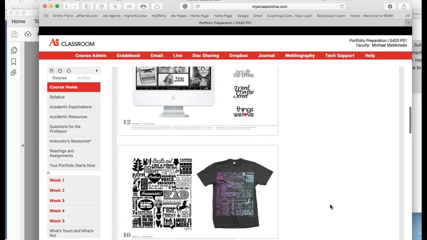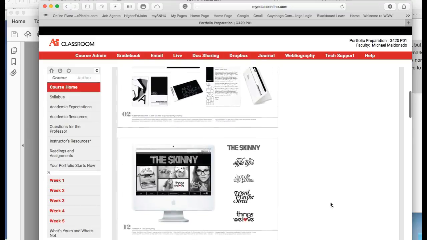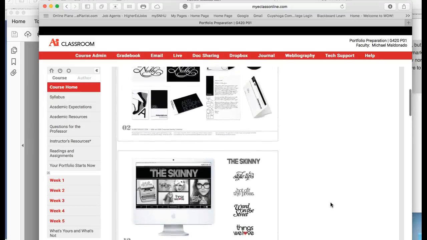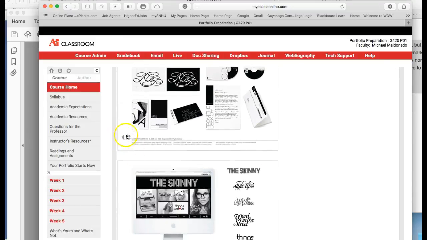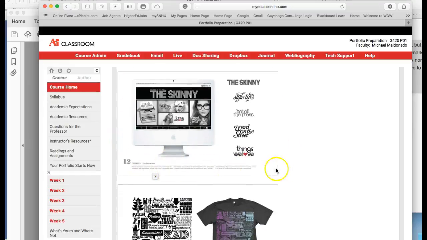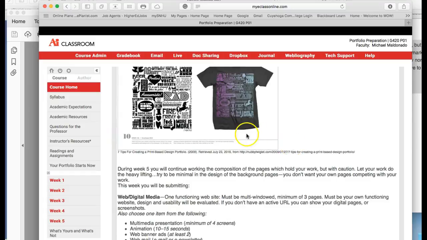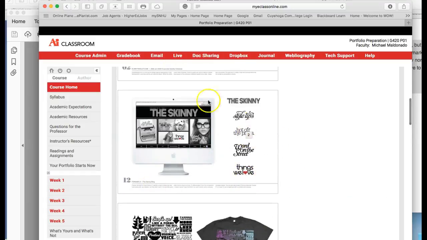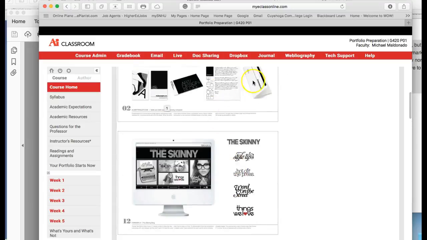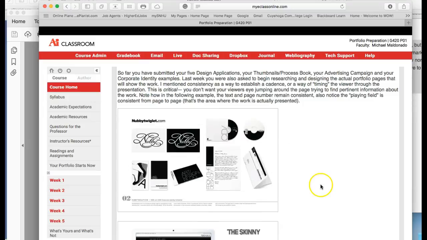Why did I select these? I think they're wonderful representations of what a portfolio page needs to hold. And what is that? Look at how the text is placed in the identical place on every single page. So on any page in this portfolio, you know there's the text, that's what I'm reading about. Doesn't matter what I'm looking at, I know that I can jump down here and read about it just in case I don't know what I'm looking at. Likewise, that's a really nice safety net for a viewer to have.